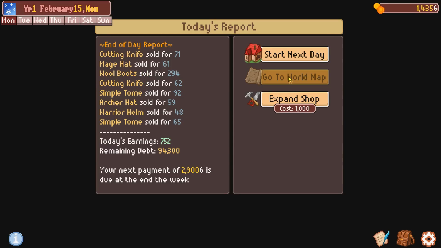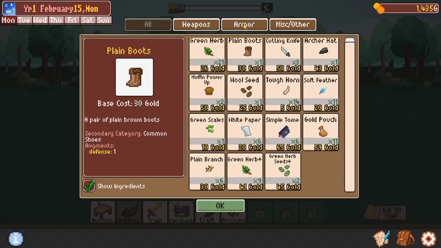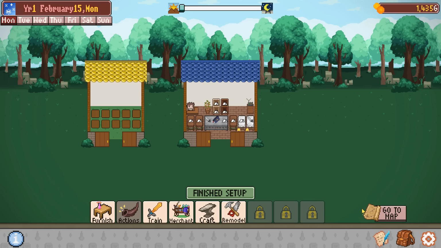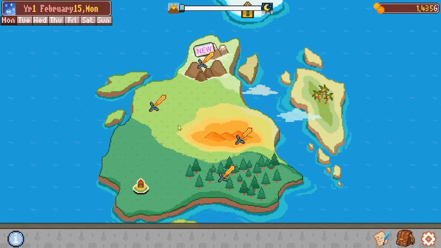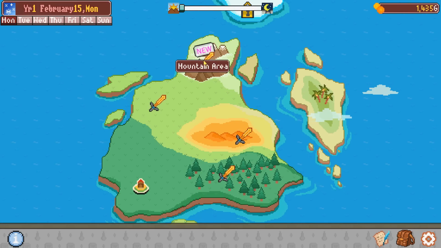Let's start our... I probably got to go to the world map, but I'm going to start the next day, just in case. What do I have left in my inventory right now? You can always back out from here, so it's not that big of a deal. Couple of hats left, and a whole bunch of weapons. So since what I need is armor, I'm thinking desert zone is where we want to go. We could try to get some better stuff over here. Some higher margin items would be nice.